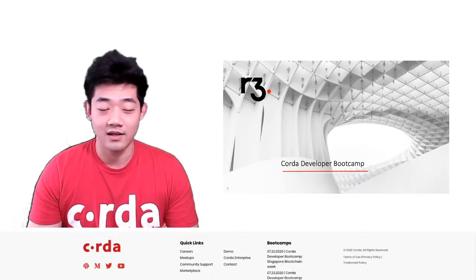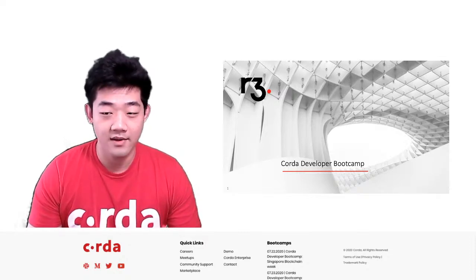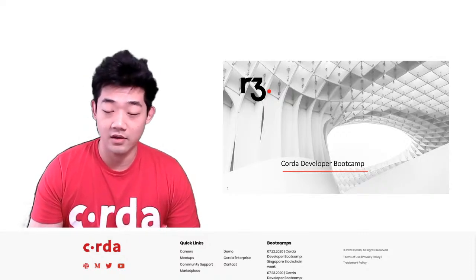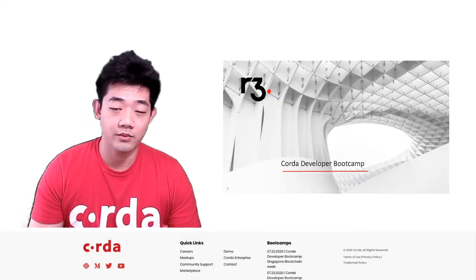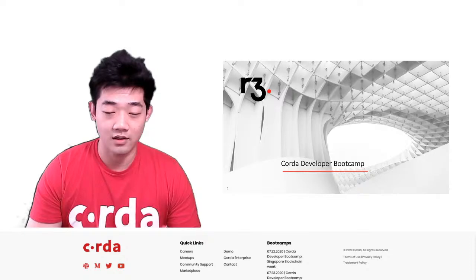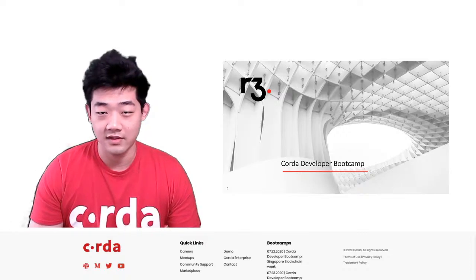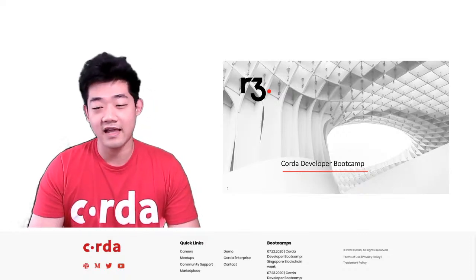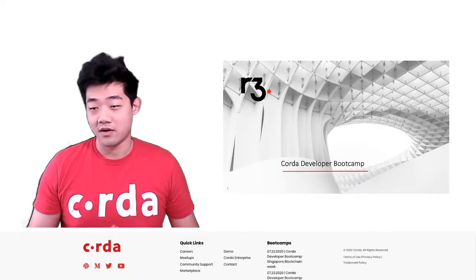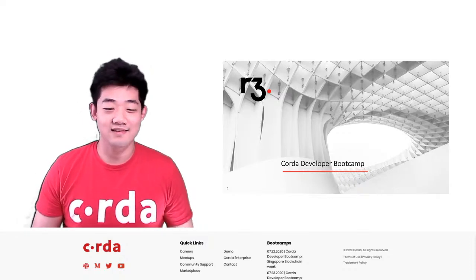It's the first workshop out of the 3 workshops we're gonna do in August. Today is the Corda Developer Bootcamp. The second one next Thursday will cover Corda accounts, and then the third one, in the third week of August, will be on how to write tests for your CorDapp. We will also be launching a shorter video series in the second half of the month, and we're gonna continue that series. That will also be one of our experimental projects. So stay tuned, and let's begin.